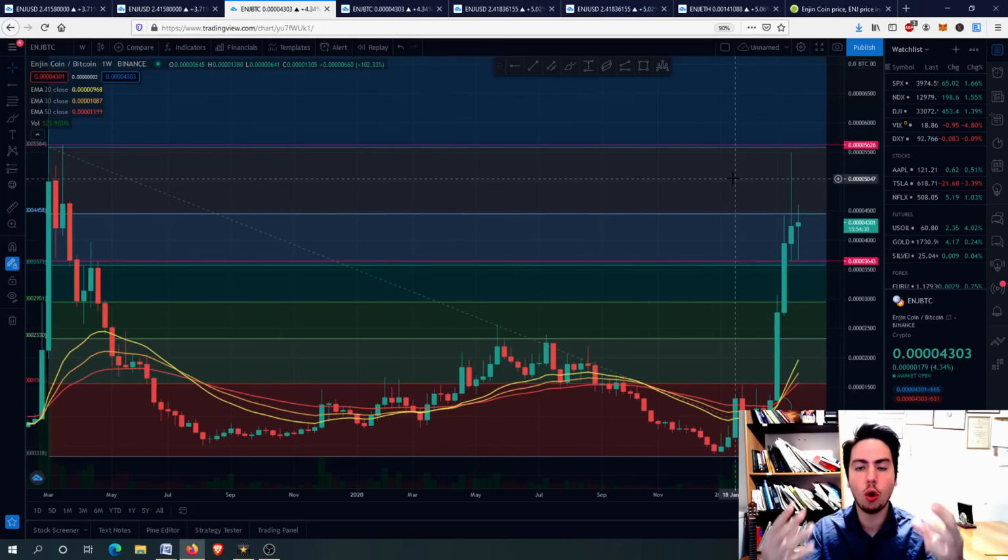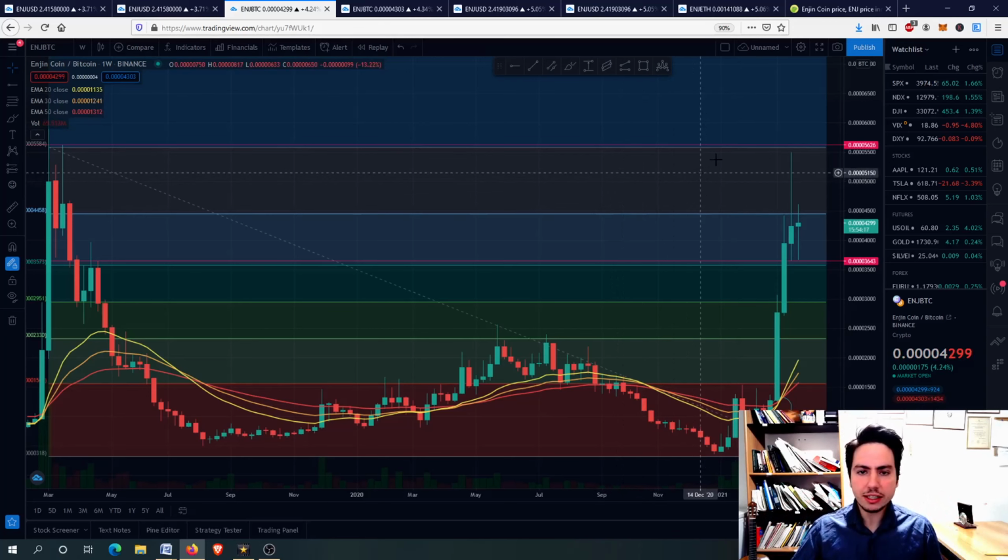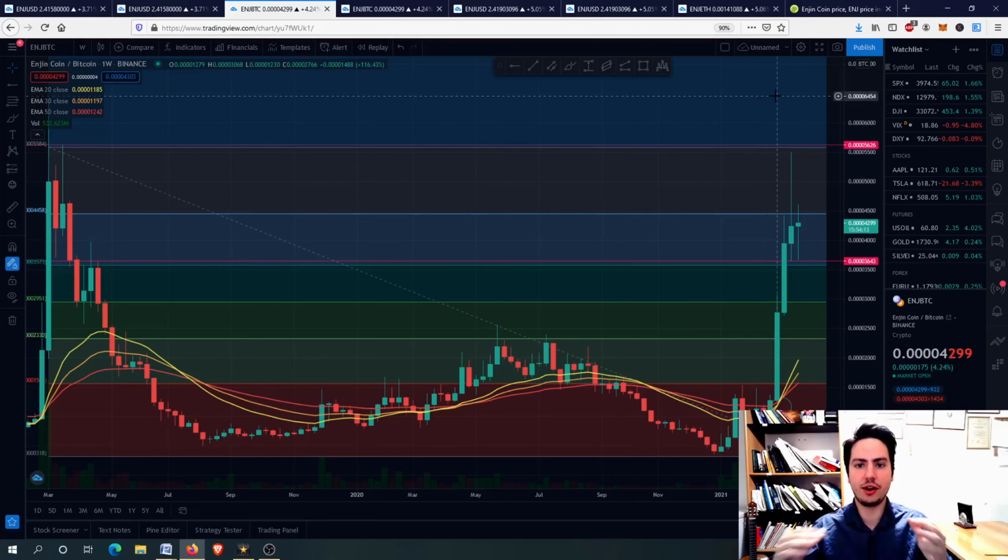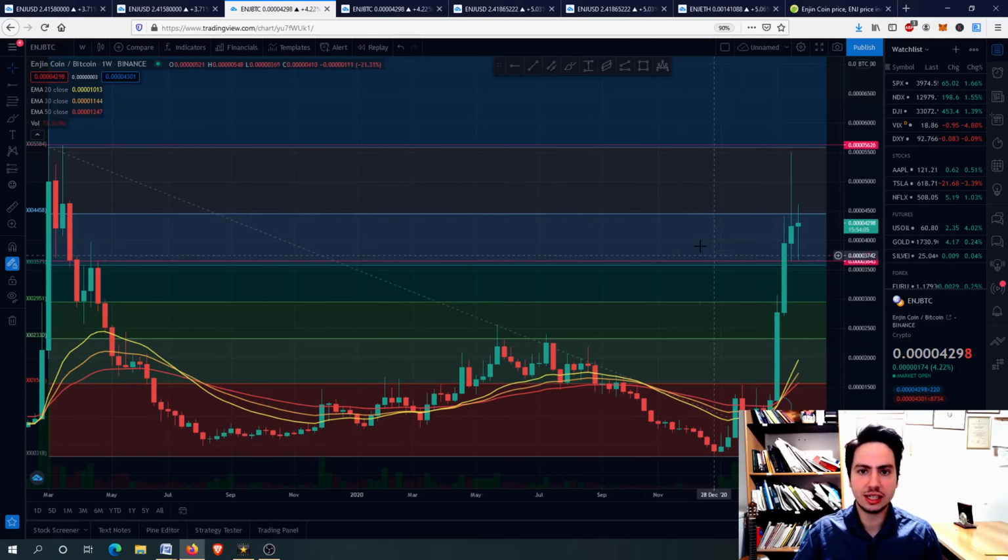But we have always to consider the historical data because it can show us some realistic price prediction for the short term for this coin. However, in the future we might even surpass this point. Of course, this is a scenario that might happen, but in the near future, in the short term, in the next few days, in the next month, of course we have to consider this data here.